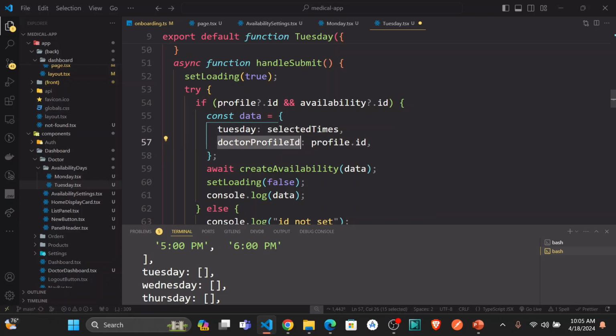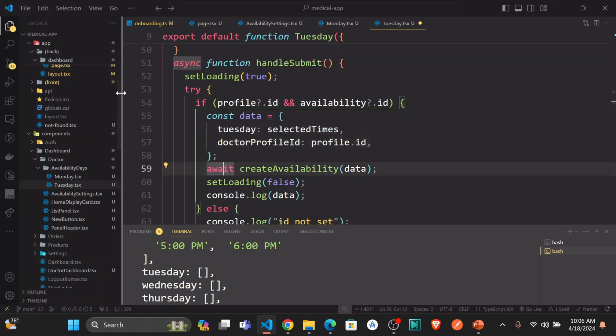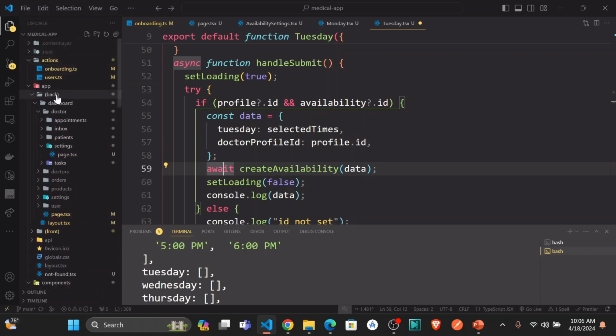We need a doctor profile ID. Now, in this case, we just need to write an update. We're just going to update. Let me just go and create this function to update.